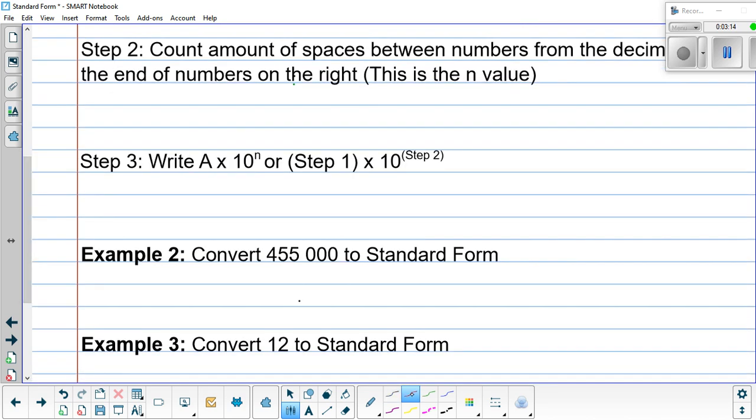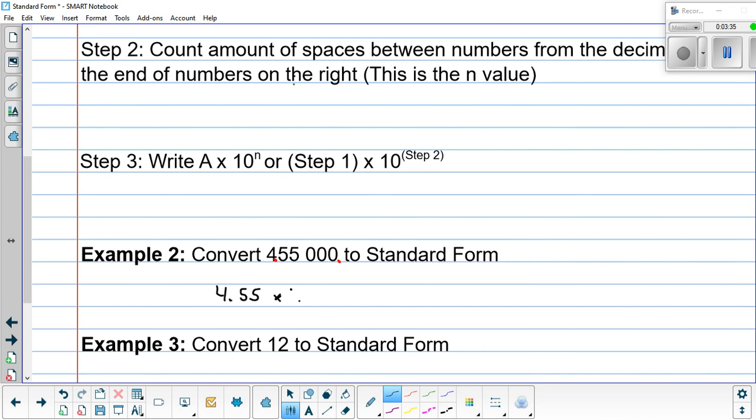So let's try this one. I'm just going to do it a little bit quicker. First thing, put a decimal there, then put a decimal there. I know that I am going to then write 4.55. And notice I kept two numbers after the decimal point. The rest of them were 0, so I dropped the rest. So it's still writing it in a compact form.